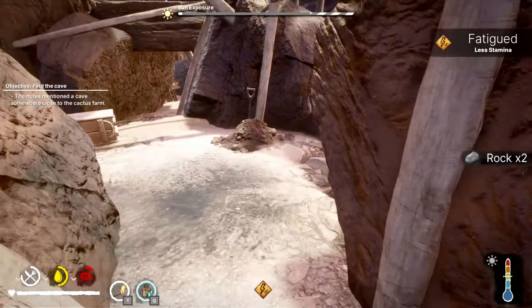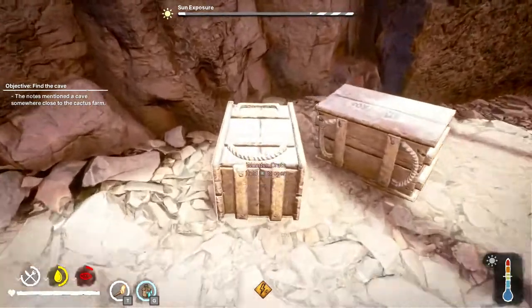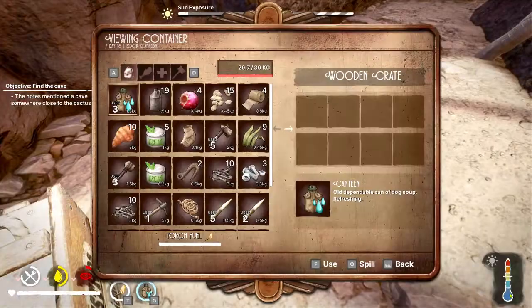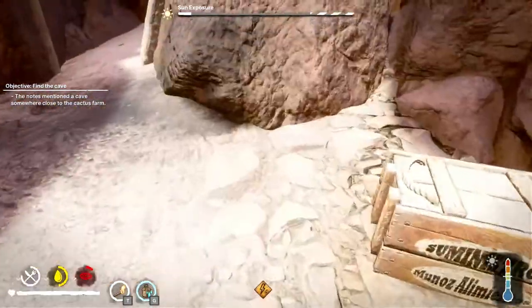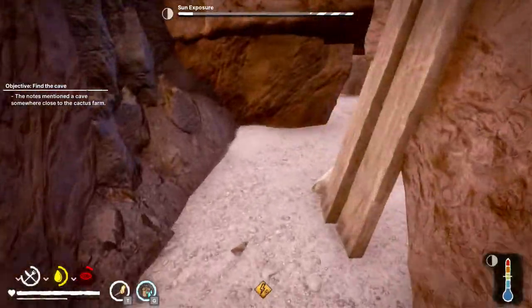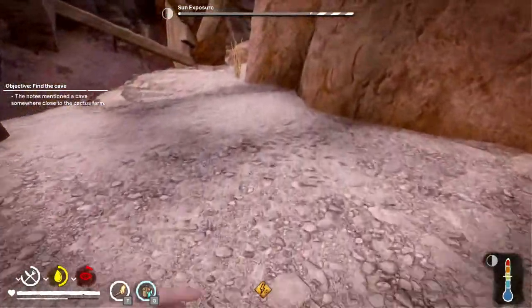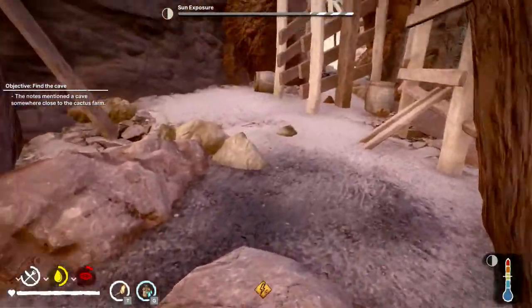Oops. Yeah, so that took up some of my stamina. I may have to go back and rest. Okay, I don't think it's going to let me. Let's go back and we'll rest for a little bit just to get our stamina back up, and then we'll come back.